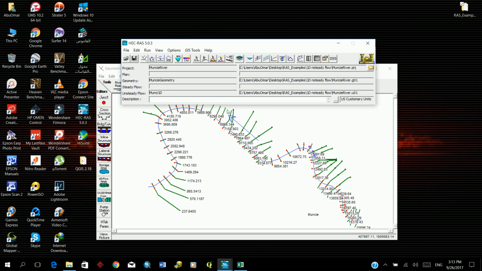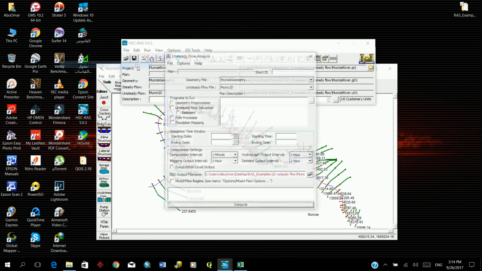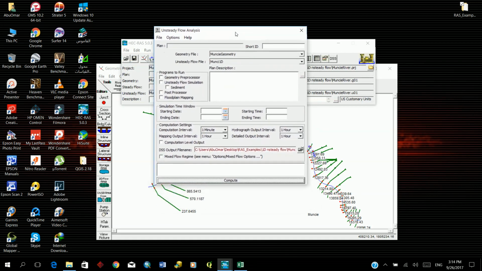Now let's go to the running. You cannot see here from what is projected, there is a small man running uphill, but you can also do it in Run, Unsteady Flow Analysis. Yeah, you select unsteady flow analysis. And now we have the geometry file. This is very important. You see that in case of unsteady flow, the computational setup is a bit more complex than in steady flow, which is to be expected.